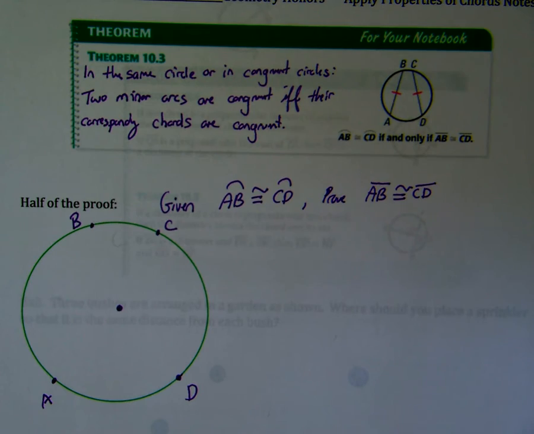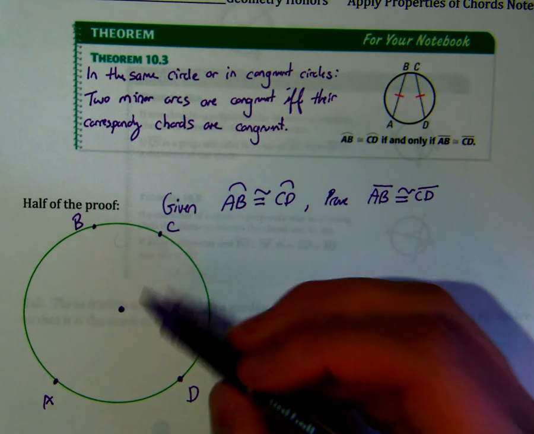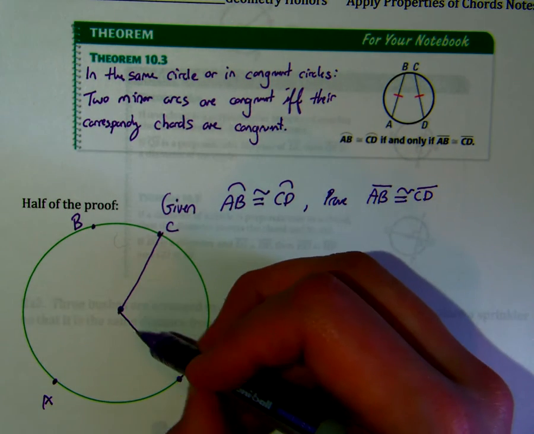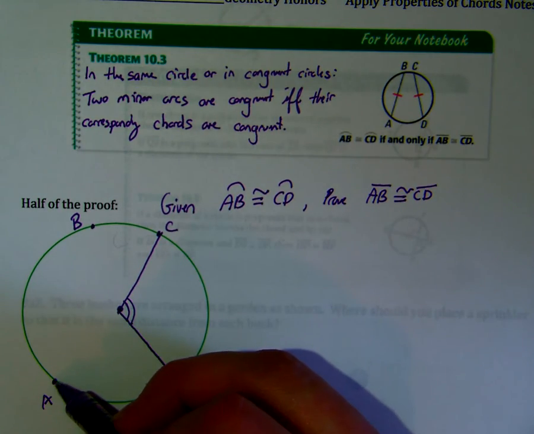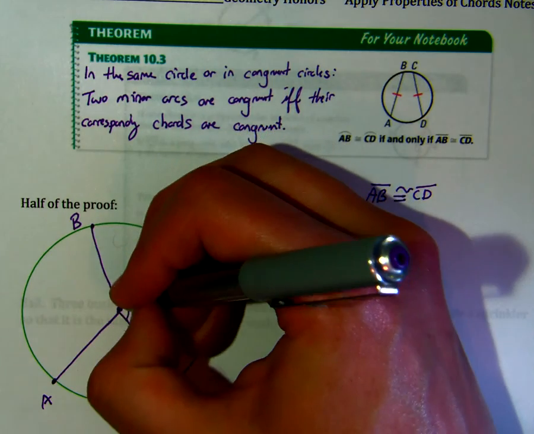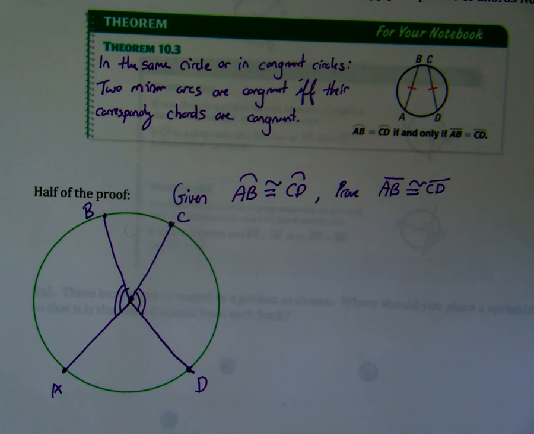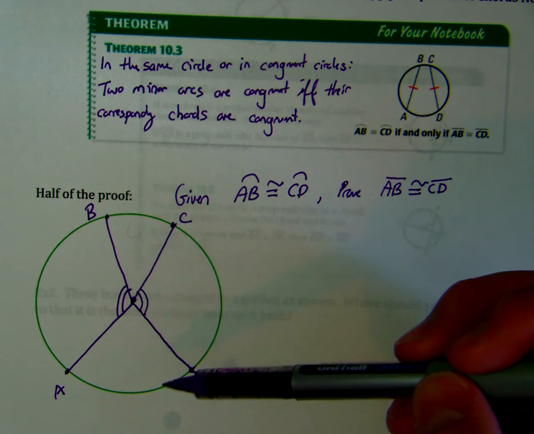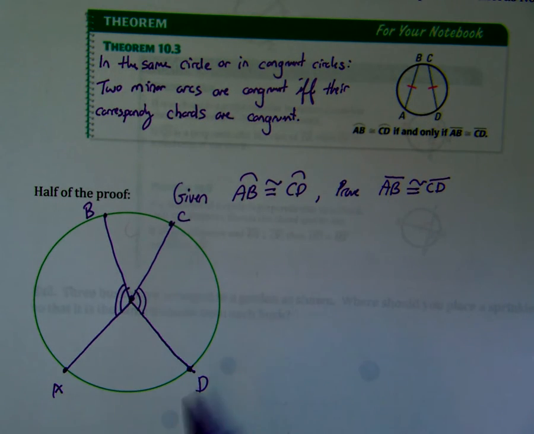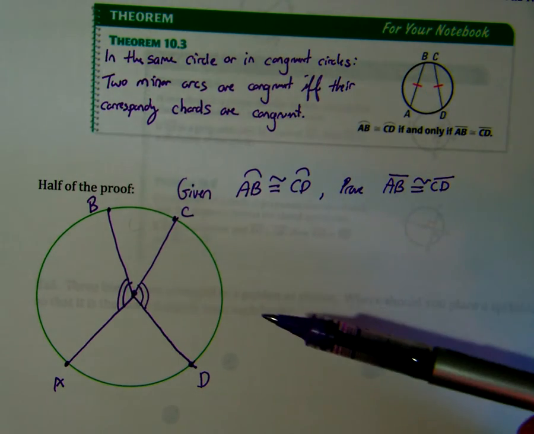And remember, the measure of a minor arc is equal to the measure of the central angle. So if you drew in the central angles, that means that this central angle here is congruent to this central angle here, okay? And remember, the way I drew it, it almost looks like those should be straight and that these are just vertical angles, but they really don't have to be. In fact, I should have drawn it more exaggerated so that it doesn't look like that. But you have these congruent arcs, therefore those central angles are congruent.